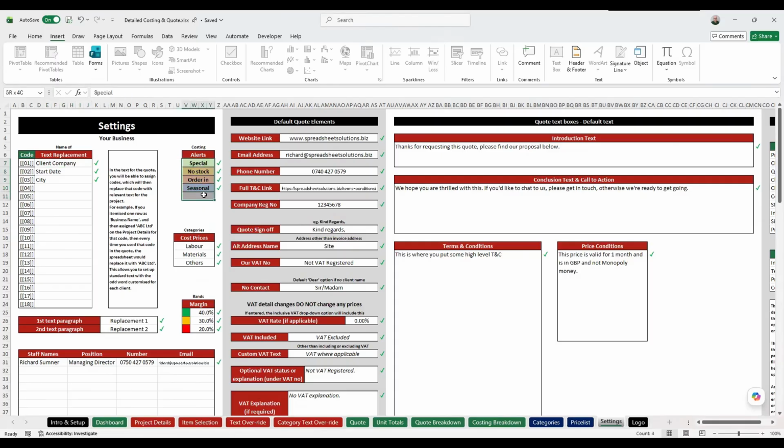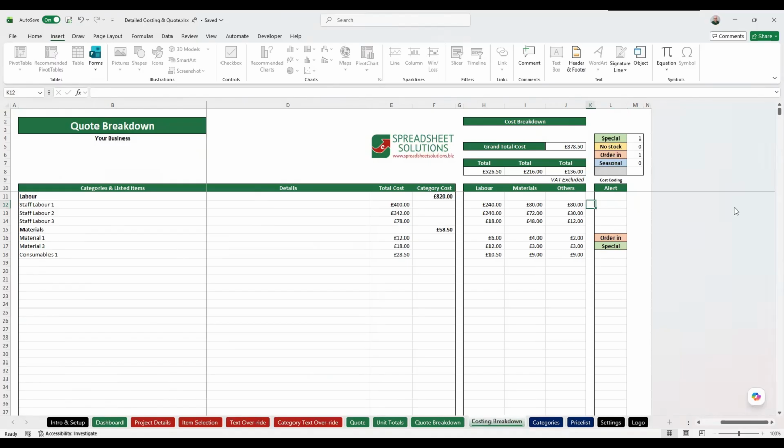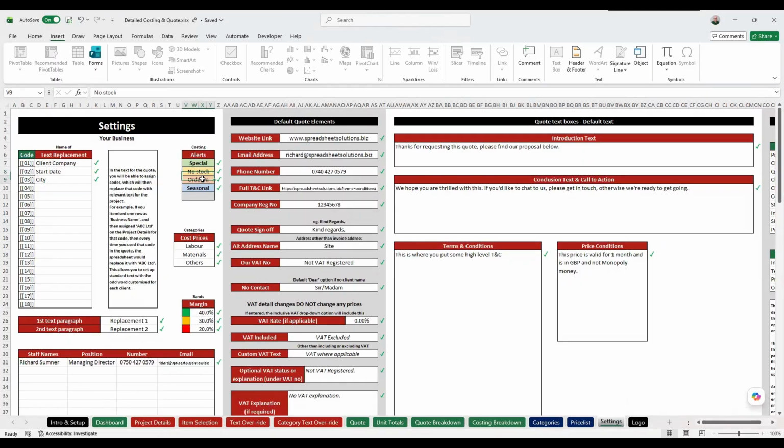You've got costing alerts. You can name these. So these are set colors. All these do is, when you do a costing later on, I'll show you briefly what it is, your costing breakdown gives you a breakdown of your costs. To the right of this, it actually gives you some coding alerts. So these are things like order in, special order, seasonal, not available, whatever the case might be. So you just want to get an alert when you're actually going through your list of all the things that you need to order. So you can name what these special alerts are.